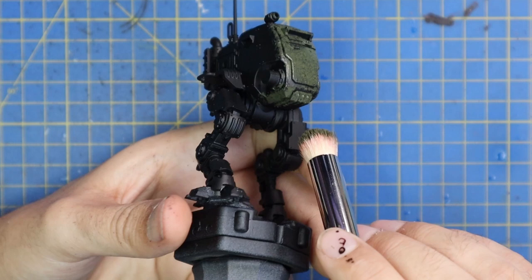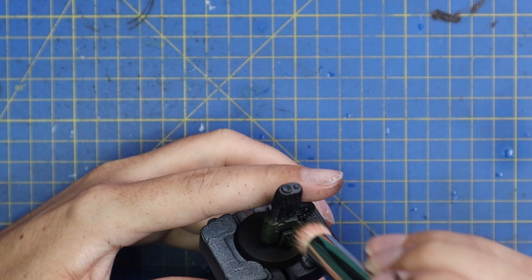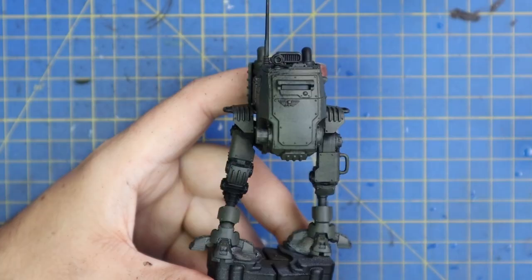There are only a couple of armor panels and the actual feet themselves are mostly green. I had to go back to an old Warhammer Community article to discover which parts were which. The casing on the gun in their suggestion was black, but I definitely think the main armored part of the gun should match in with the armor color, so I gave that Castellan Green as well.